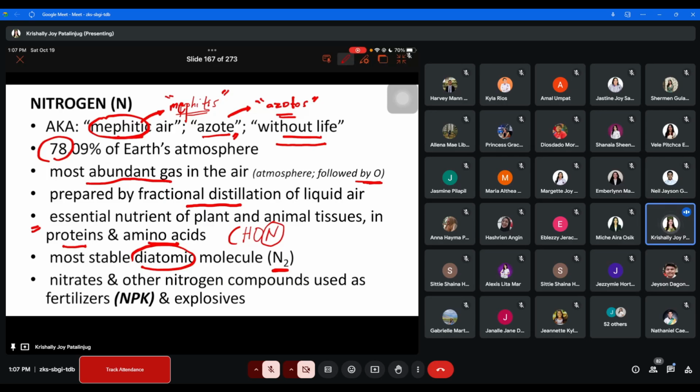And additional information, ang mga nitrates and other nitrogen compounds, they can be used as fertilizers. Aside from nitrogen, meron tayong abbreviation dito, yung NPK fertilizers. Gamit din, aside from nitrogen na fertilizers, ang phosphorus then is an element na pwede used as fertilizer, component ng fertilizer, and K for potassium. So nitrogen, phosphorus, and potassium yan. Okay, and I believe you have an idea already na at higher or elevated doses ng nitrates or mga nitrite containing compounds, yan yung gamit for explosives.